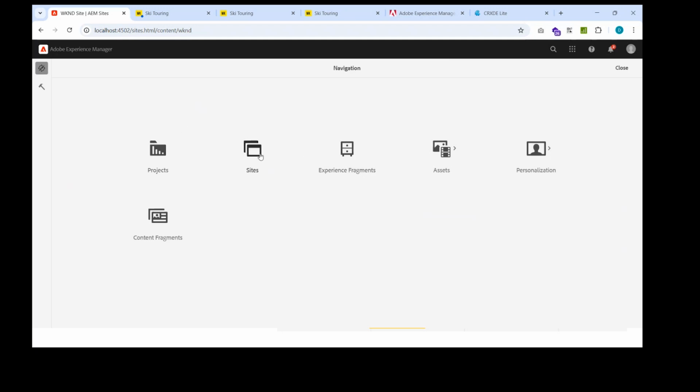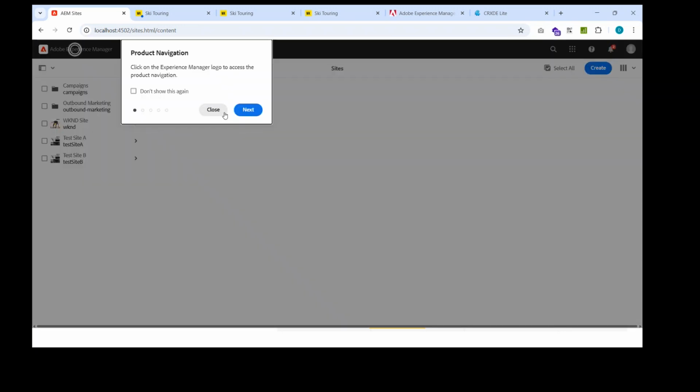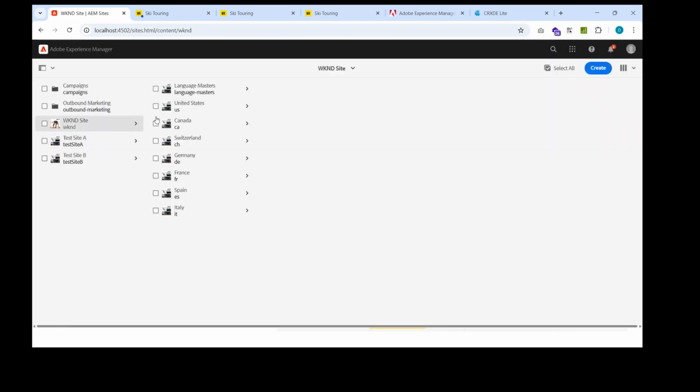Let's go to the sites. Underneath sites, we have a website which has a language master, and under the language master we have all the language copies, as you can see, and we have live copies as well.